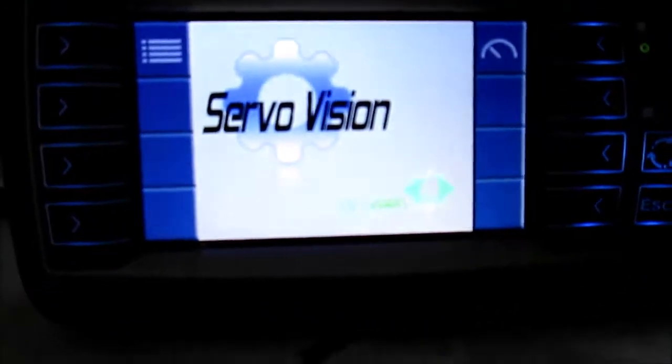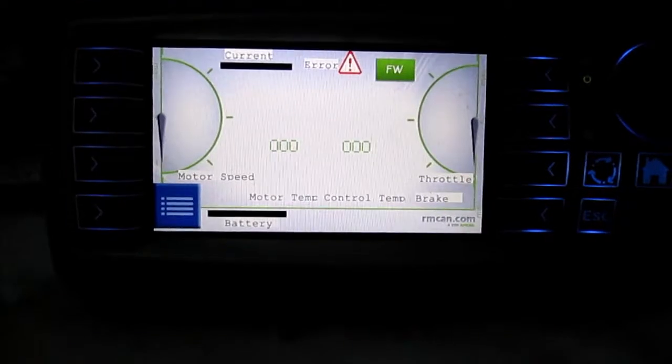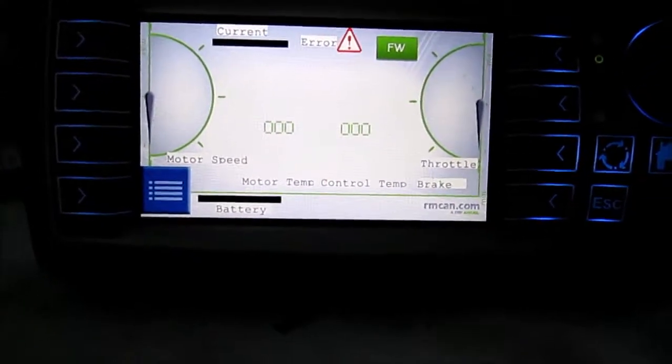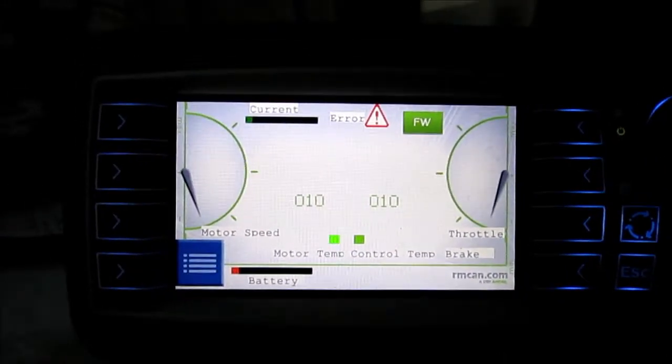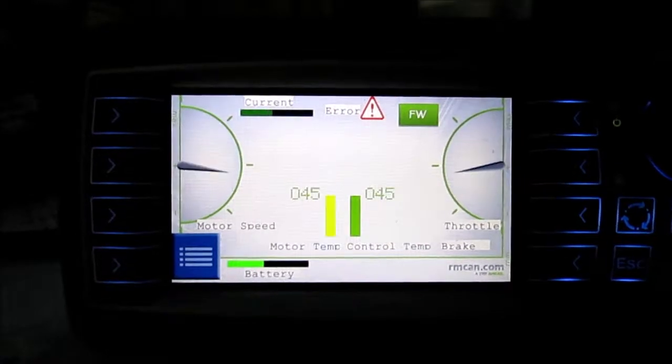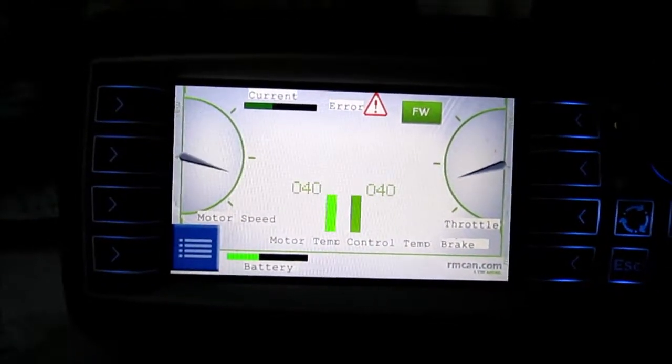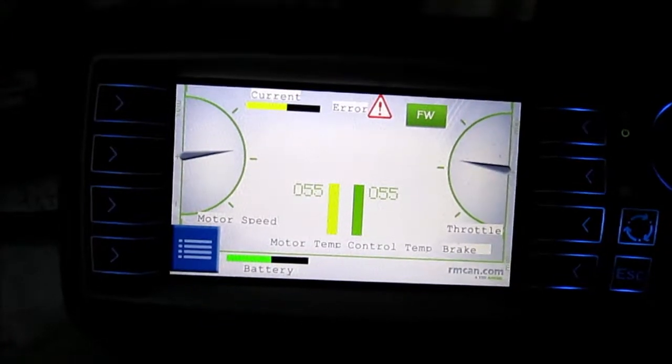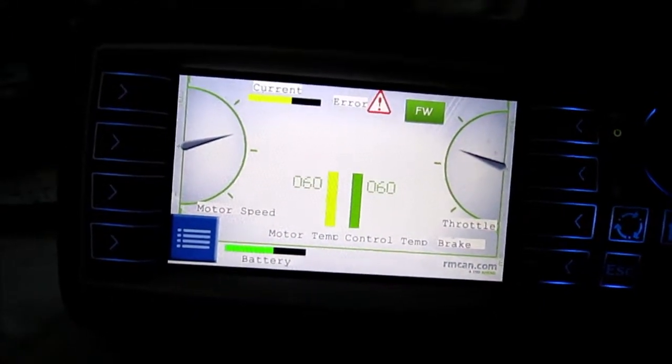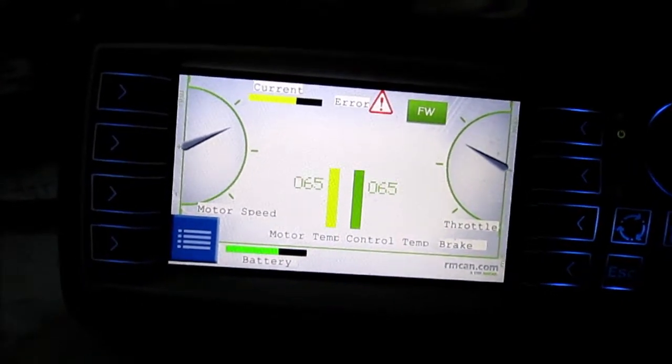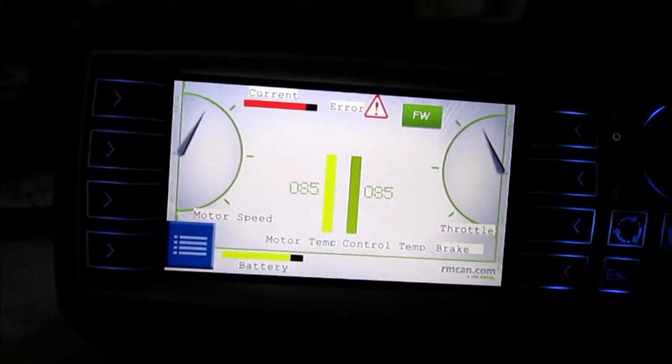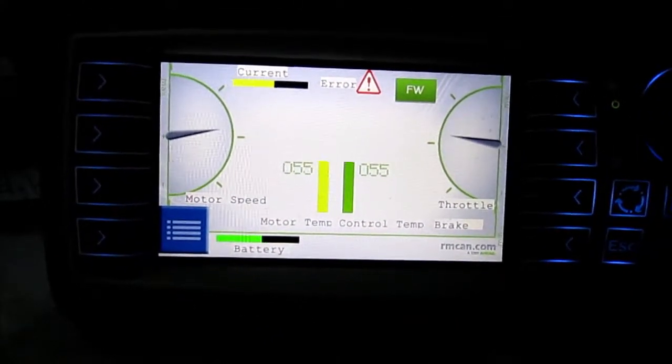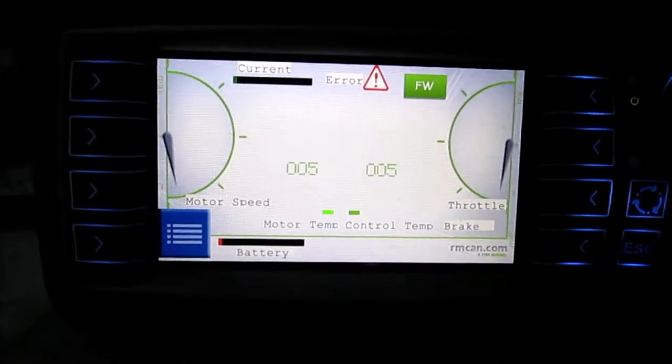Here I will show you our CAN bus display. So if you are going for a CAN bus, this is our setup for the CAN display at the moment, as you can see. If I move the lever, you can see how the throttle and the motor speed goes up. And the colors indicate in which state each section is. If it's yellow, it's still okay. But in a high load, if it's red, it's better to avoid. As you can see, it's very simple and easy to use.